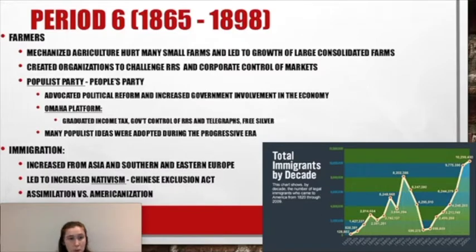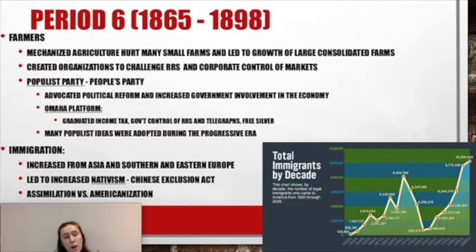Some things to know here with the Populist Party is this political party is really going to support the government getting involved in the economy to help out the common day people, such as the government regulating those railroad companies and stopping them from jacking the rates for those small farmers. You're also going to see the idea that the government needs to shift from the gold standard to the silver standard so that we can have increased inflation in the United States. And if we have increased inflation, we're going to have more actual dollar bills in circulation, which is going to help a lot of these low wage workers and especially the farmers at this time.